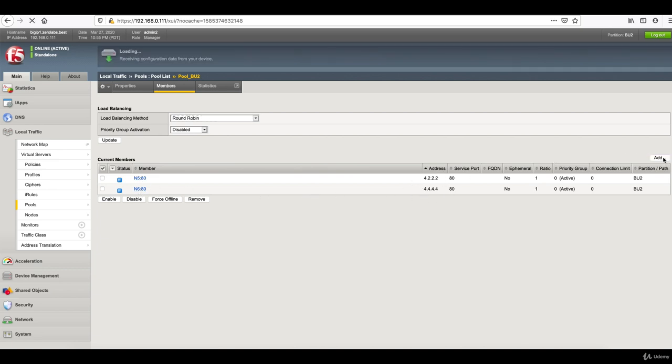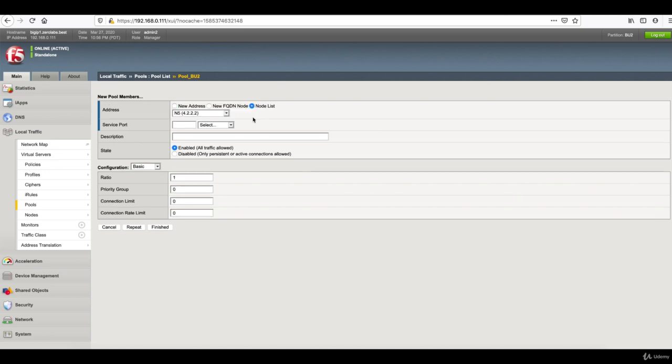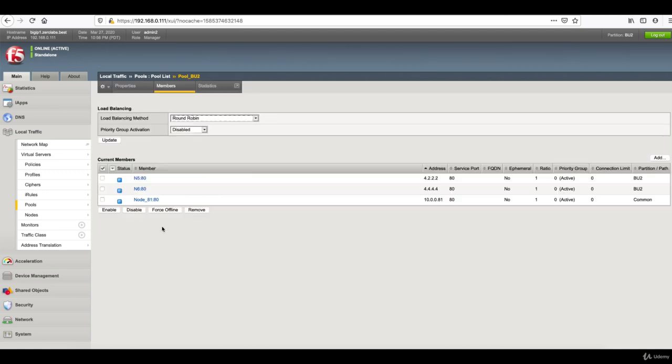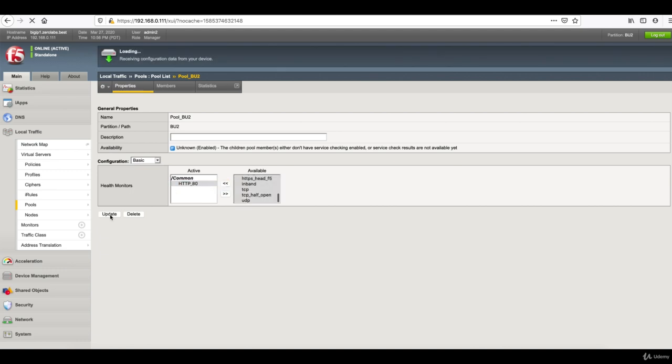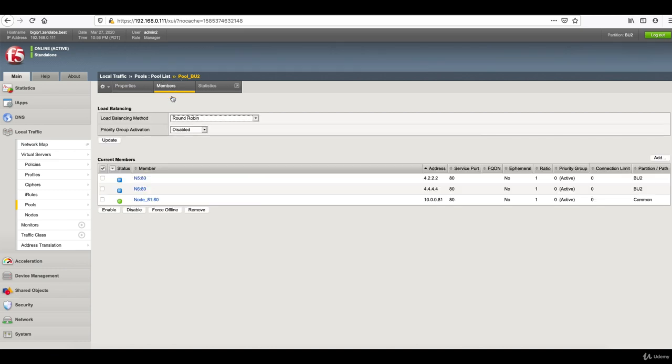Let me try to add one of the real nodes that we have, server 1 on port 80. Click finish. Let's see if the node will become green as we assign the, oh, we didn't click update. So we assign the health monitor and click update. Let's go back. Yeah. Let's try further.